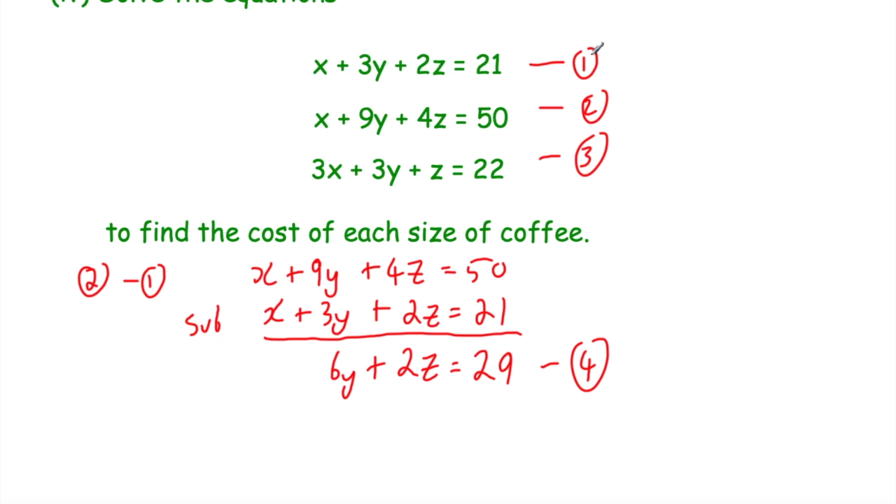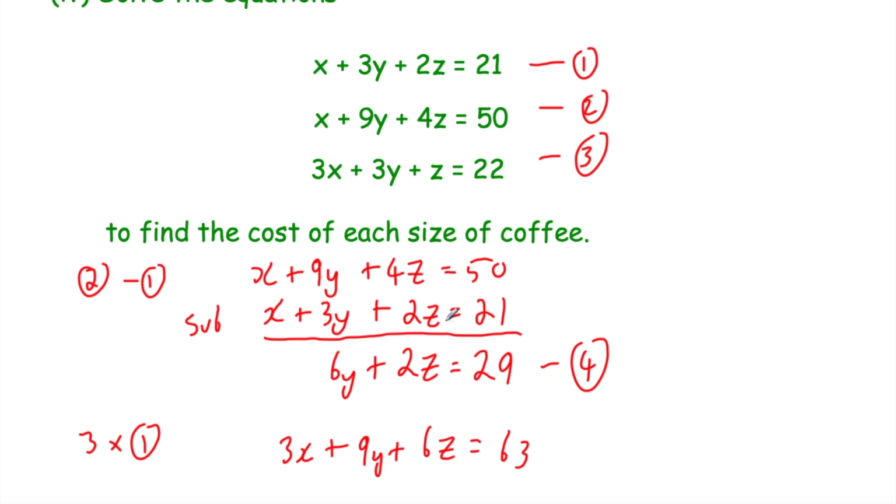Now we've used equations 1 and 2. Let's use equation 3. Now let's get a 3x. So I'm thinking I can multiply either equation 1 or equation 2 by 3 and then do a subtraction to get rid of the x's. So I'm going to times equation 1 by 3 to begin with. So 3 times equation 1. And if you times everything in equation 1 by 3, we're going to get that's equal to 3x, because 3 times x is 3x, plus 9y, plus, and 3 times 2z would be 6z, equals, and times 21 by 3 would be 63. So that's fantastic.